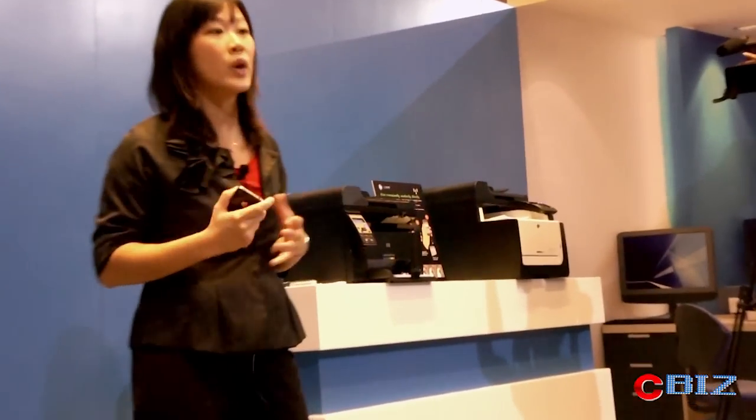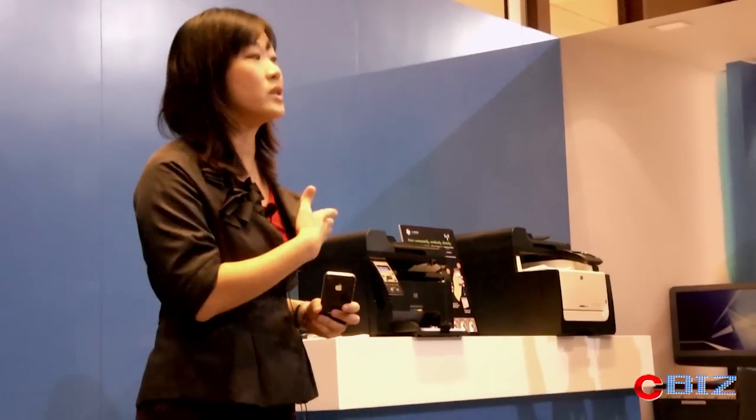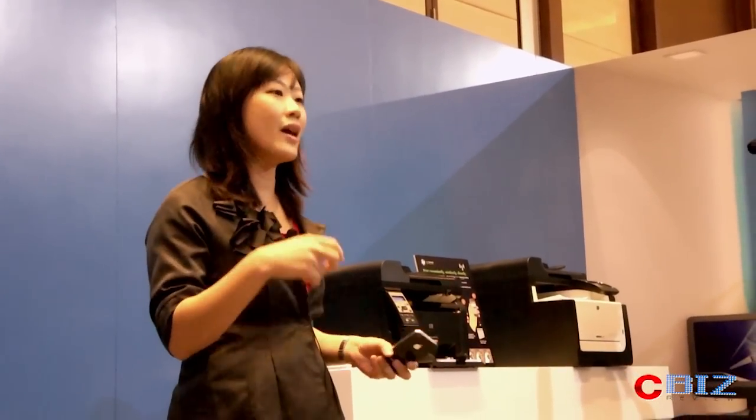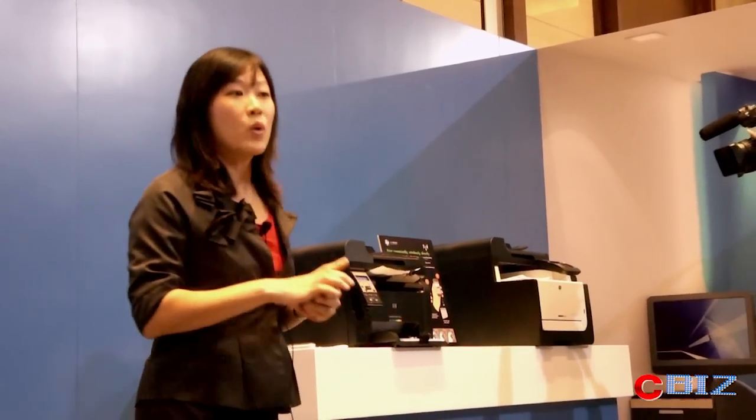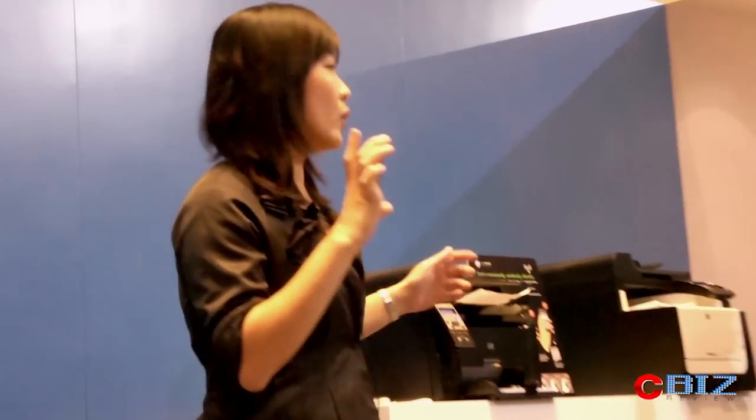While the printer is printing, I just want to share with you a few scenarios where this feature can easily be used. Imagine you are the owner of a cafe, and you want to provide printing capability to your customers that are sitting there, having an afternoon snack, surfing the webpage from your iPhone, your iPads, your mobile device. And they found something that they like, something interesting that they want to print out, something that they want to keep with them. So what they do is, with their mobile device, they just need to locate the WiFi network of this printer, connect to this printer and send the print out to it. It's as easy as that.